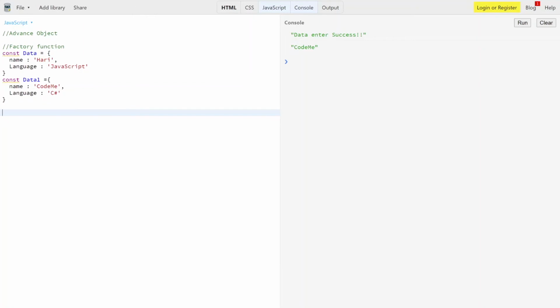So what we are using, we have come up with the new version of ES6, which we are going to use for that factory function. So we have a new function which is termed a factory function. So how you can put a factory function, for example, we have data, and then say we have function over here, and then I'm assigning its input parameters.